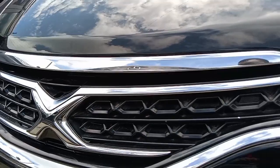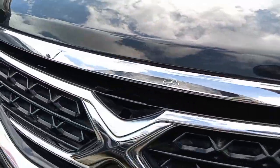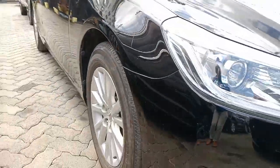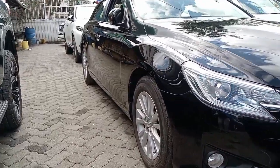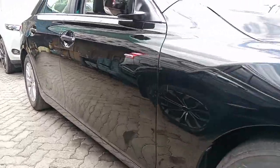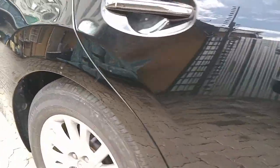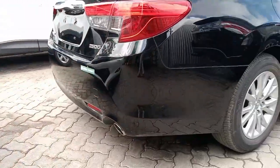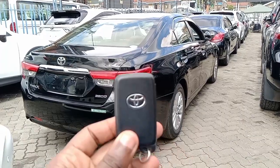Today, as you can see from your screen, we have a Toyota Mark X. This is a 2015 model and we are going to review this car. A lot of you have asked for the Mark X, so I have made your wish come true. We are going to review this car today and I'm going to tell you why you should buy it, because this is one hell of a car.